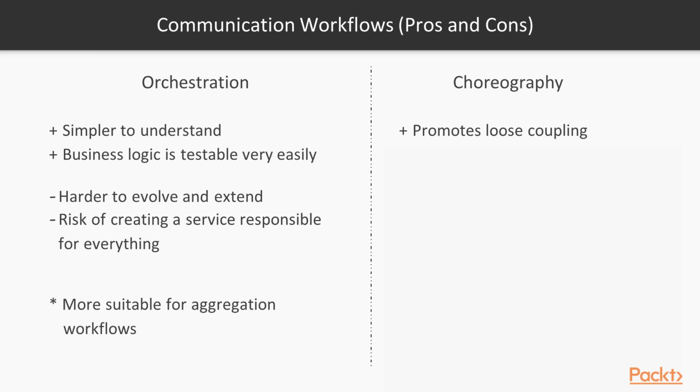The choreography approach promotes loose coupling between services when done properly. This is because each service needs to only be aware of the message that's transferred, and does not need to know what are the operations of downstream services. It's also quite resilient to failures. A service can have an outage without causing failures to the whole system.